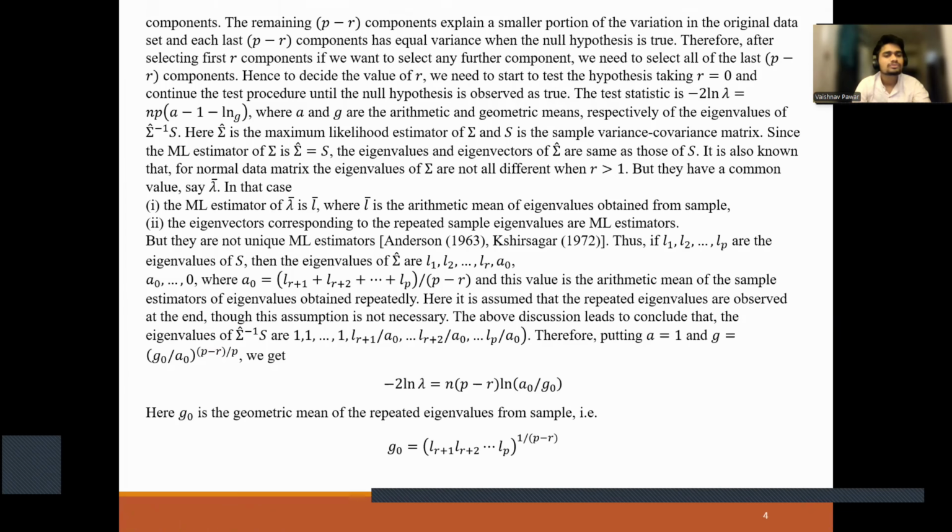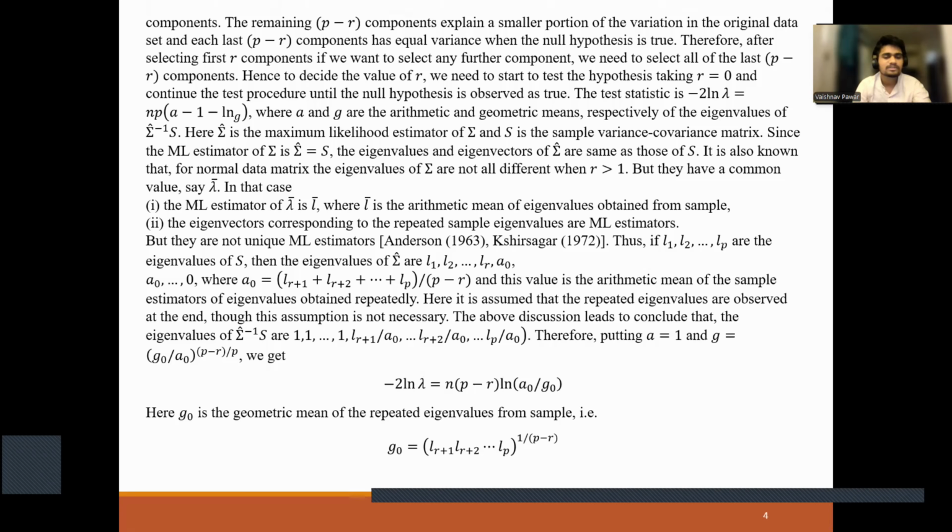Our goal is to select the principal components explaining the maximum variation. The first few components capture most of the data variability. Remaining components contribute very little. If smaller eigenvalues are equal, those components are less useful. Such components can be ignored. This reduces the number of variables in the model.